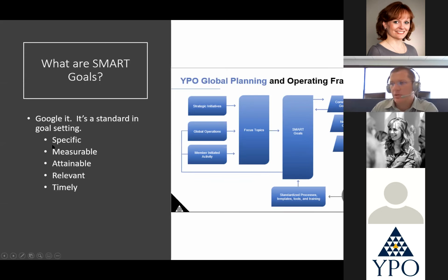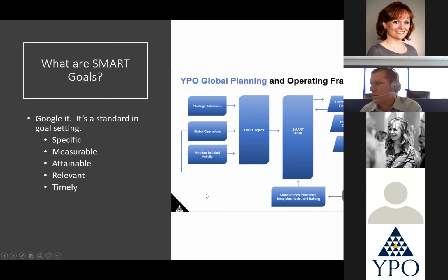So for projects that go over multiple years, you're going to set up a SMART goal for this fiscal year, and you're going to have a goal to be reached for the year, so that you'd have a SMART goal for the year, as well as probably one for your whole project. But essentially, what they're looking for this year would be the ones that are going to be completed in the year.